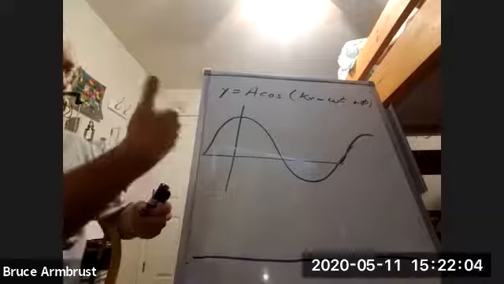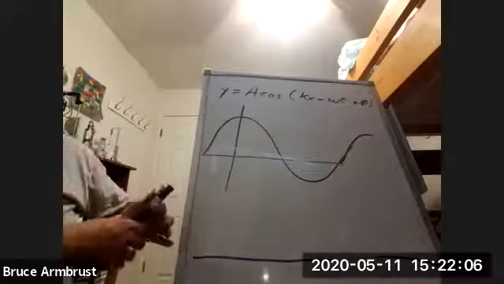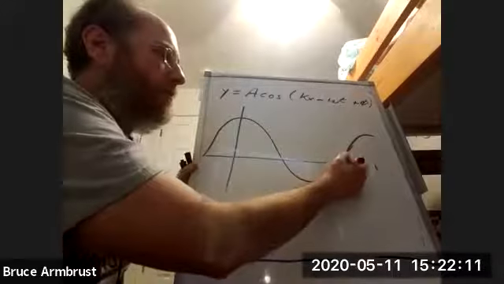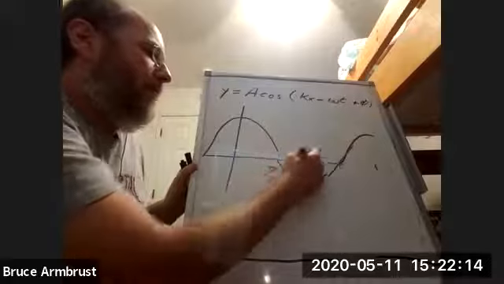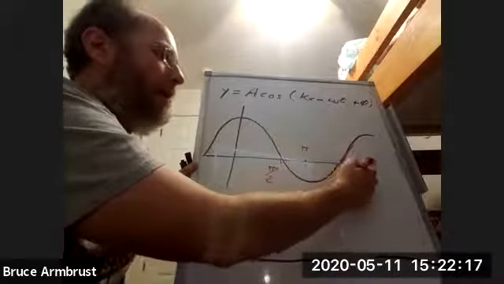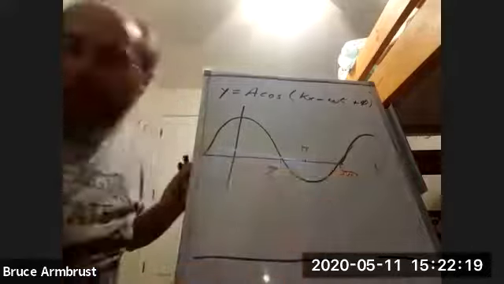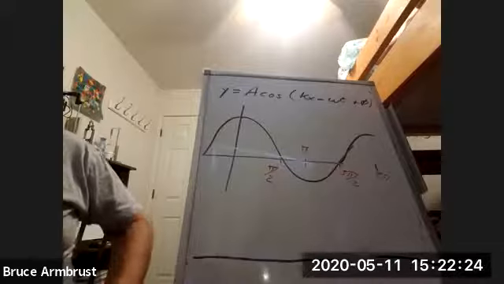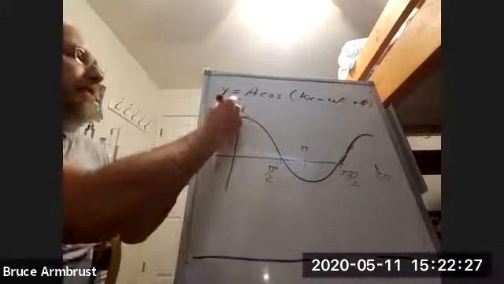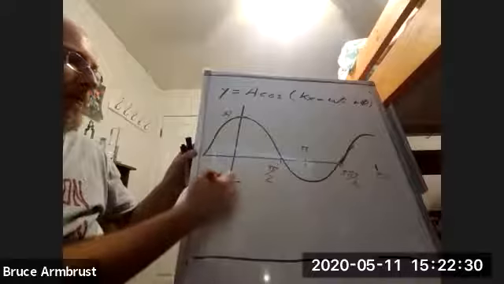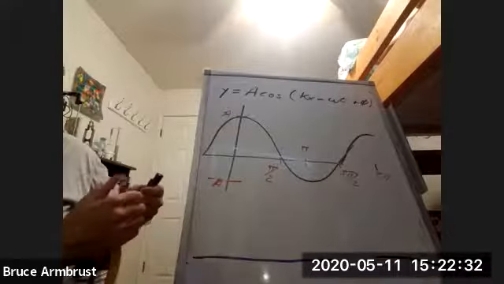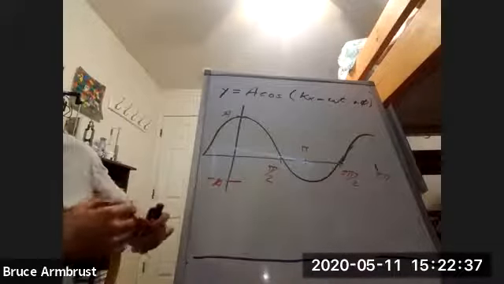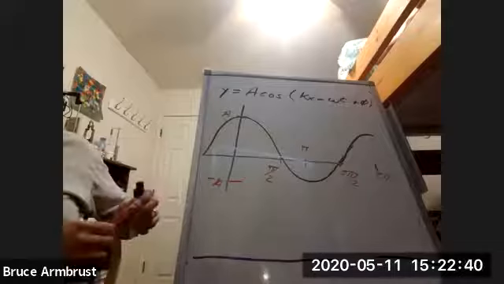All right, well, in this picture, let's just kind of put some of the important things down here. In terms of locations on the x-axis, there's going to be pi over 2, pi, 3 pi over 2, and 2 pi. So we're going to do things here in radians. And in terms of how far it's going to go up and down, its maximum is going to be A, and then the minimum is going to be negative A. So you already know about that. A is the amplitude, and that's still going to be there. Okay, but I want to talk about k.